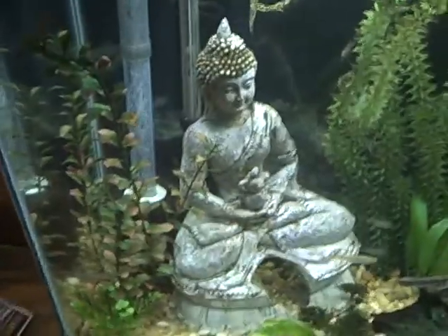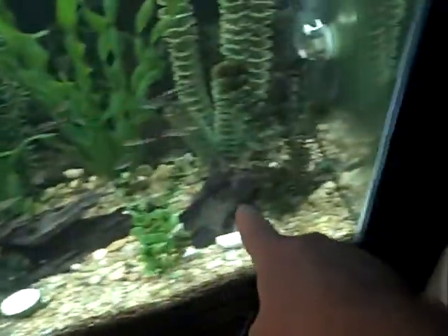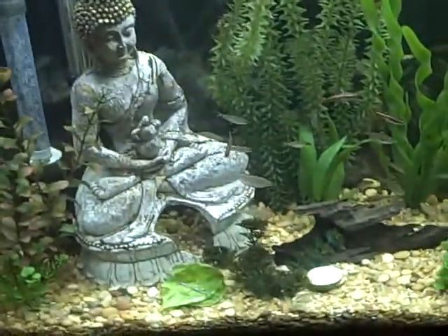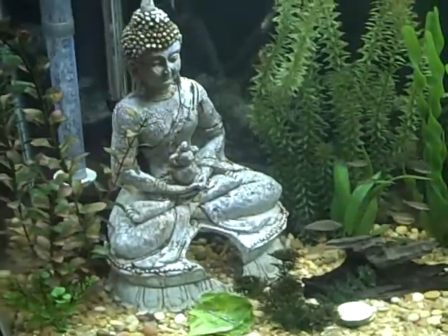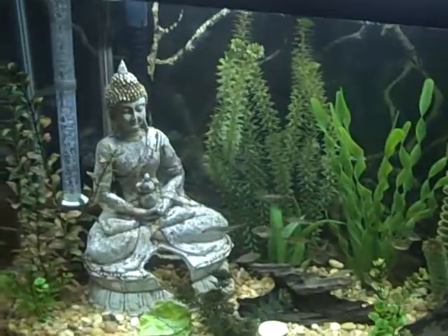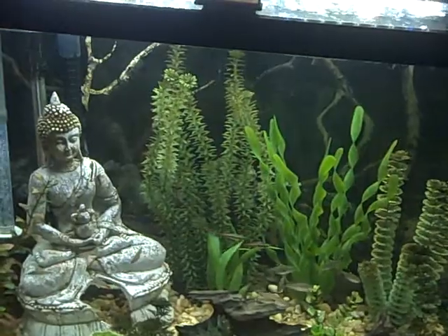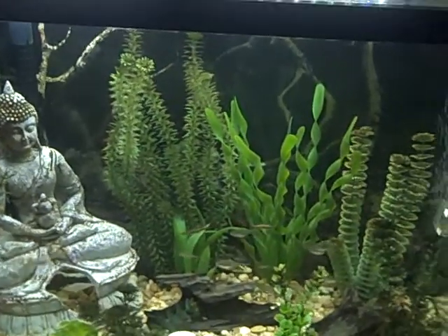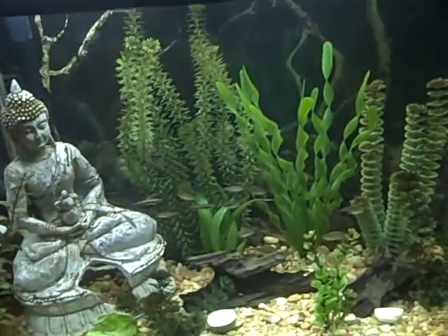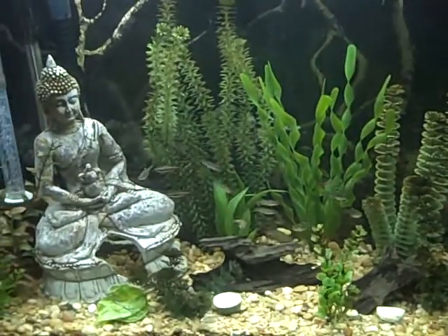I've got spinach, zucchini, and a potato in there. Cucumber is really popular, but I need something a little higher in fiber than cucumber to help him move everything out. He's young and was rather healthy, so hopefully he'll push through this. The new tank is on order — it's on backorder and might ship tomorrow or the next day, and after it ships it'll take about five days to get here.